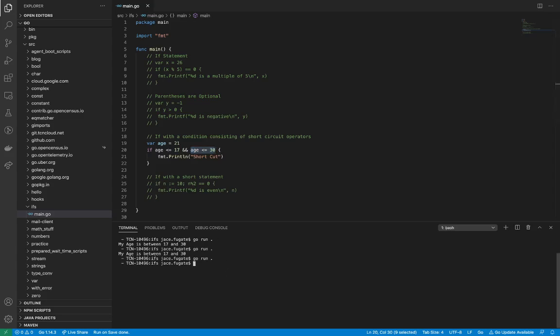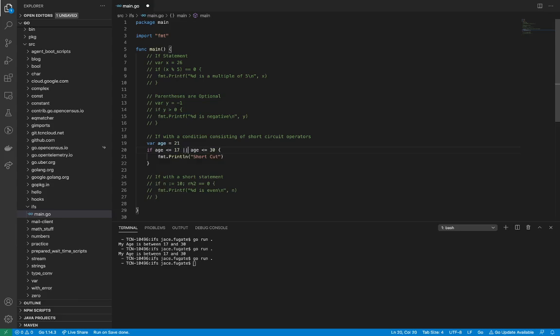You notice nothing happens. What Go actually did here is it didn't evaluate this and then evaluate this. It just said, well, this is false, and then, oh, stop, AND operator. That means both of these have to be true, so I'm just going to bail out early and continue through. It's nice to know when you are doing more complex conditionals in your if statements that if this evaluates to false, this won't even run.